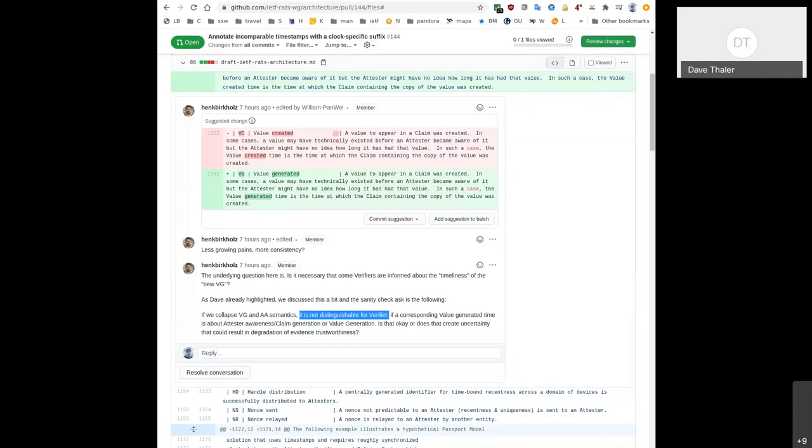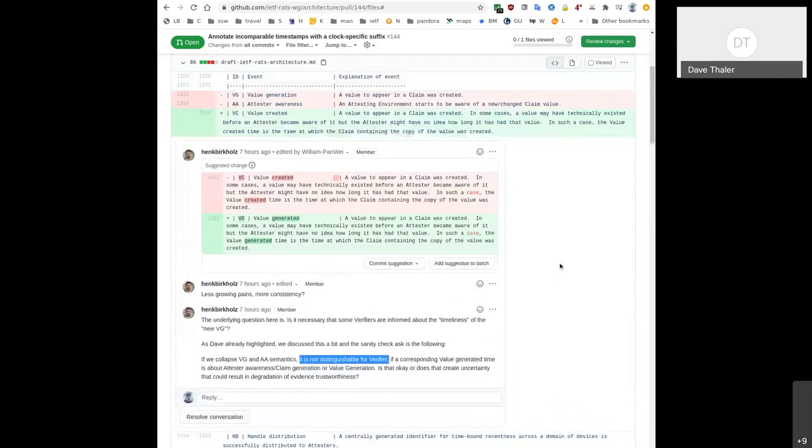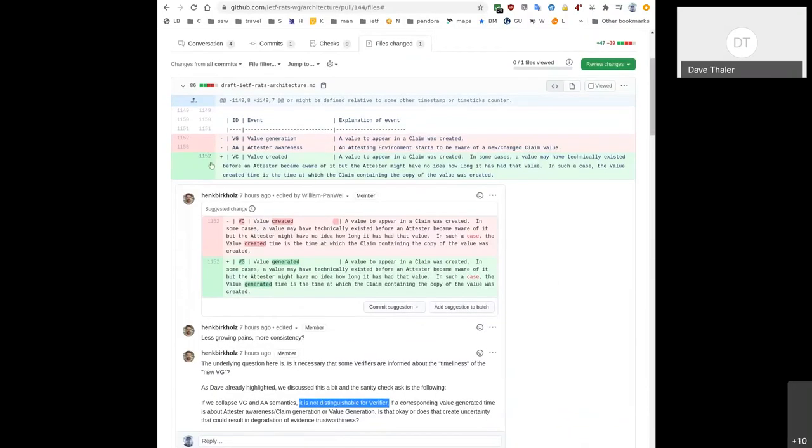The meta question here is whether we want to combine these two rows or not. Okay, so what this is showing in here is if you combine the rows, it implies that there is some other way to tell. If you don't combine the rows, then you have to have text that says, in this example, we're going to use VG. In this example, we're going to use AA. In this example, we're going to use VG. And we have to make sure that across the examples, we arbitrarily pick one or the other and explain that that could have been the other one.